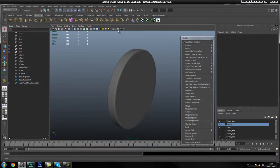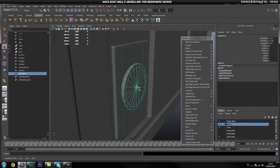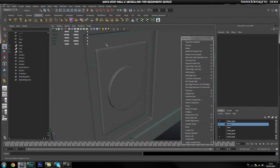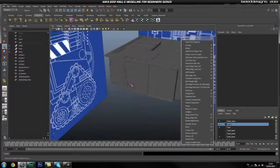hit smooth, come out of our isolation mode and drag this inside a tiny bit, so about there. And then we can come out, mouse over that cube, modify, make live. Done it wrong, make not live, and we have our button created there as well.